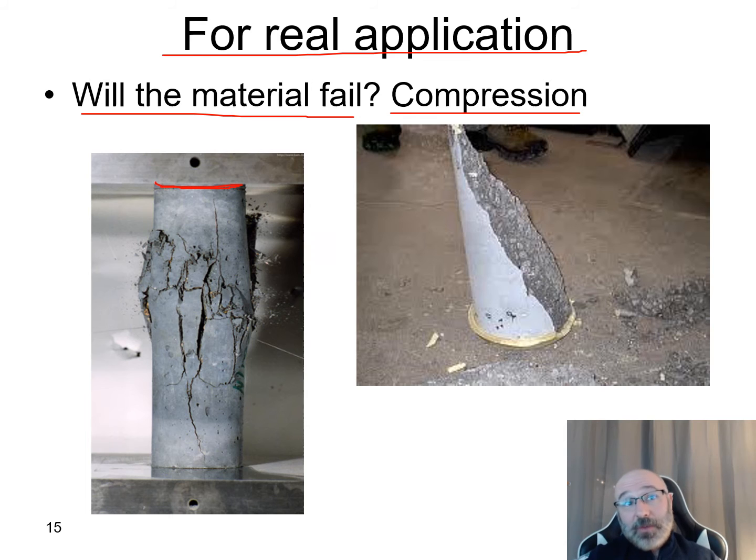Now, the other thing that we can look at here is how it fails. So when we're looking at compression, as you can see here in these two different diagrams, how is this failing? Is it failing just along like this, or is it shearing off like we're seeing over here? And from this information for how the failure is occurring in compression, we can gather some more information that could be valuable for our design, in this case, of a concrete bridge deck.